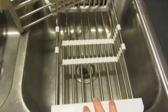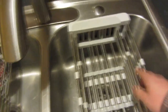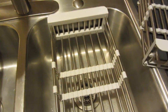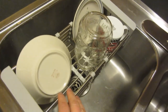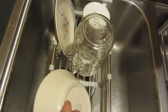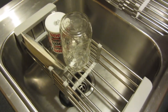So this is the bigger one, which you'll notice is obviously a little bit wider. If I put this side by side, you can actually see how much wider it is, and that little extra bit of space actually fits a lot more. You'll see the smaller one here. Let me zoom out and show you side by side. The smaller one does fit a very limited number of dishes, and I have a mug there just as a reference of the estimated size.